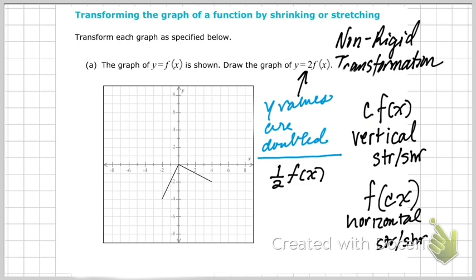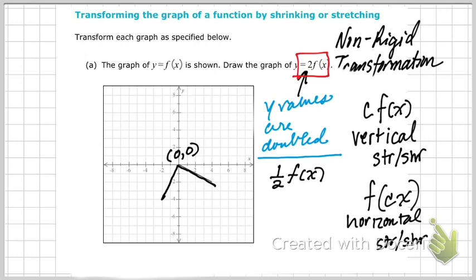So we're going to take this one that is given in this problem, and it's saying given this f of x, so that's this random undefined function here, that's our f of x. Given that f of x, we want to draw 2f of x. And 2f of x is a doubling of all of the y values. So I've got this point here at 0, 0. If I double the y value, what do I have? I have 0. So it's the same point.